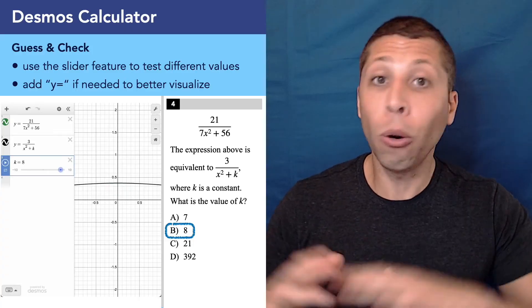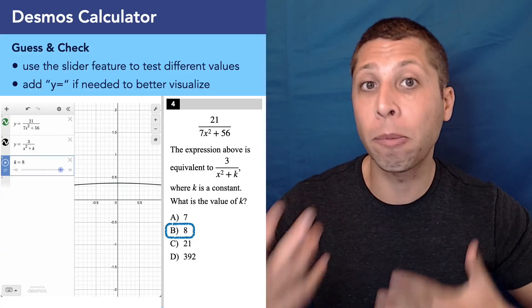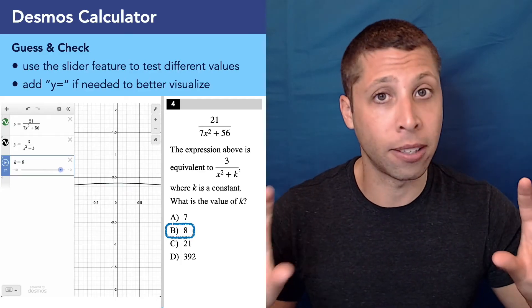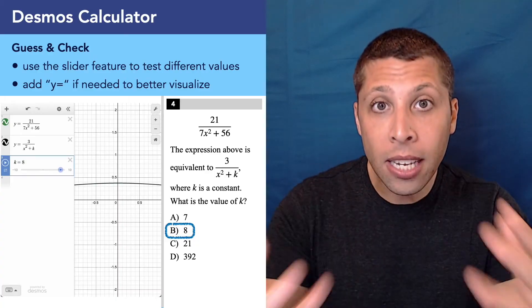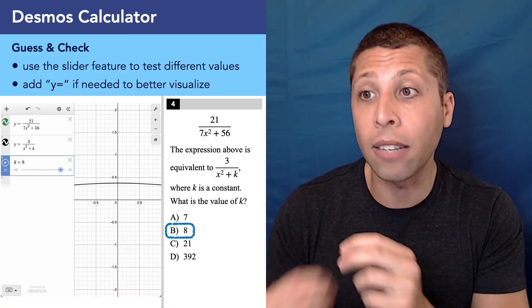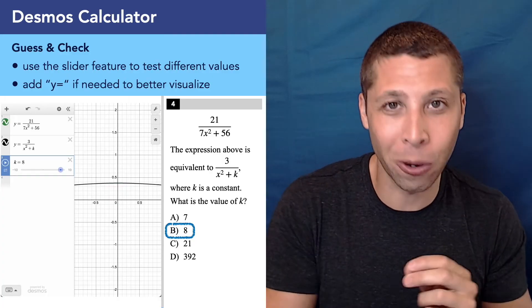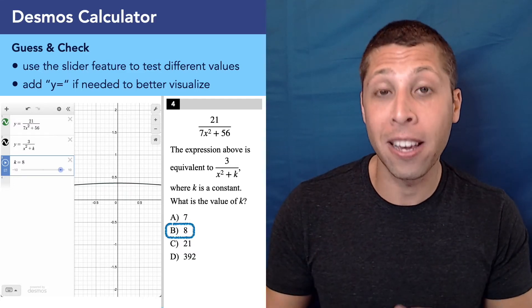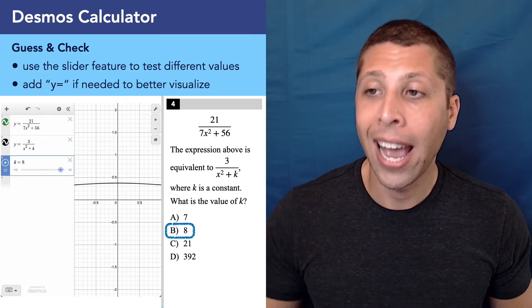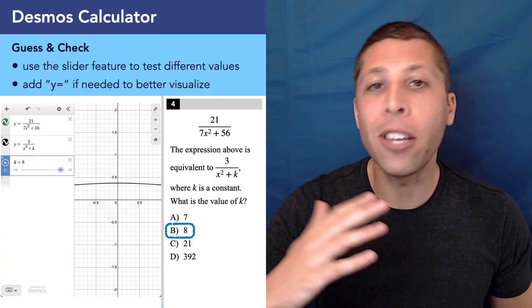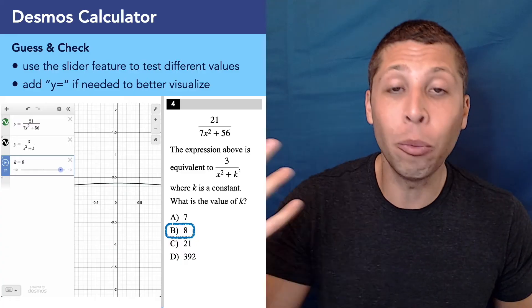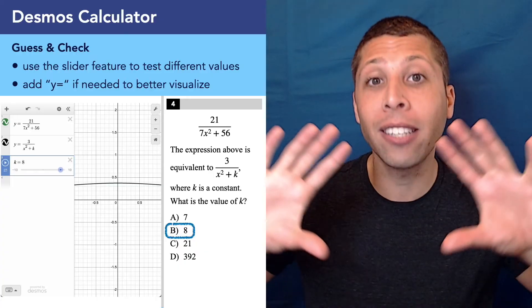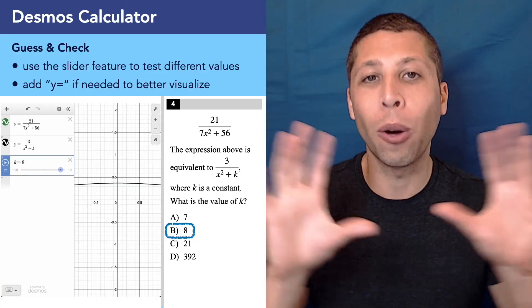So normally, old SAT, no calculator, we would have to do this by hand and think about this conceptually and algebraically and understand why the equations are actually the same. But with the graphing calculator, we can just see what's going on much more easily. We can test these different numbers out. The slider lets us plug things in. We can either use the slider that's there or you saw me typing the specific numbers that I wanted. And as I changed them, the graph of the equation changed as well.